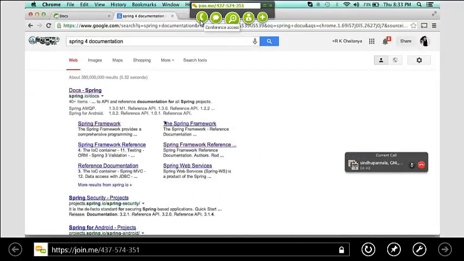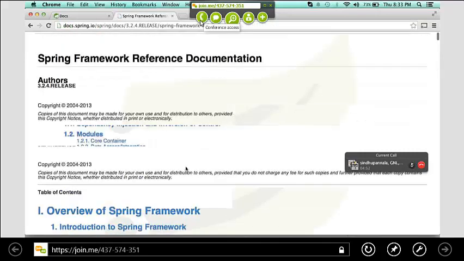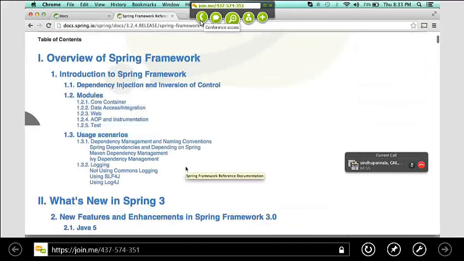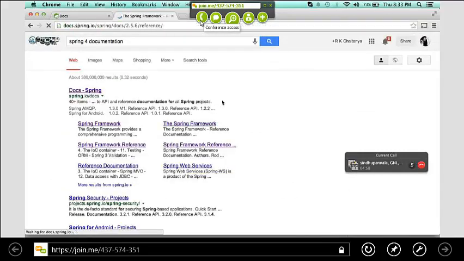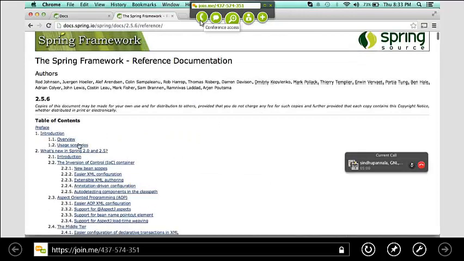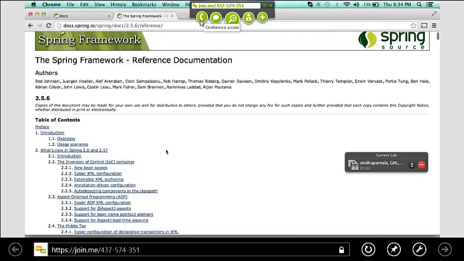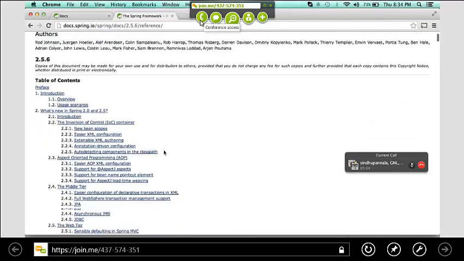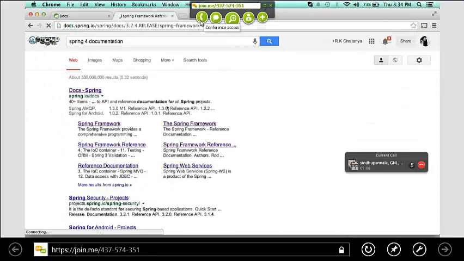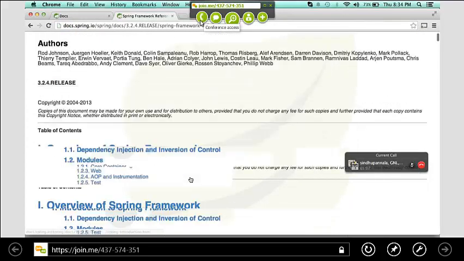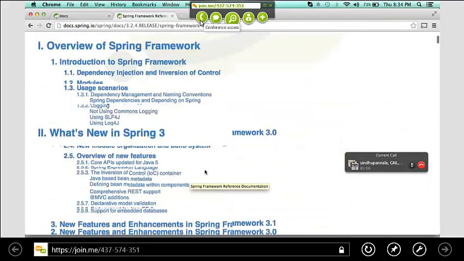You can refer to Spring 3, that's not a big problem. You can also go with the Spring 4 documentation, but go with the Spring 3 documentation basically. I think this is the latest one that they are providing, but don't go with Spring 2 and 2.5. Go from Spring 3.0 version.